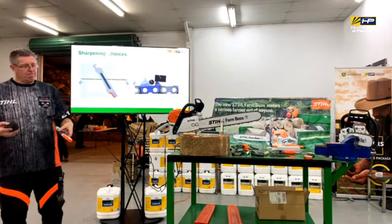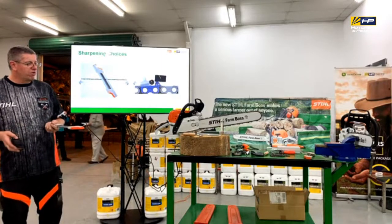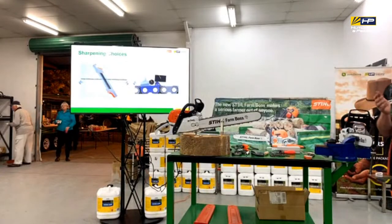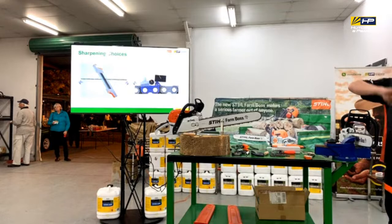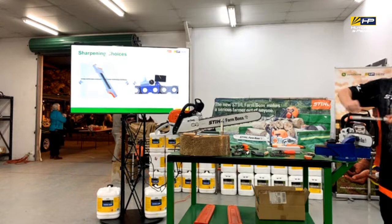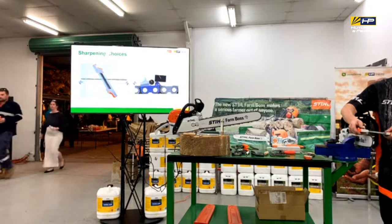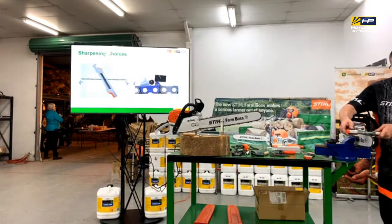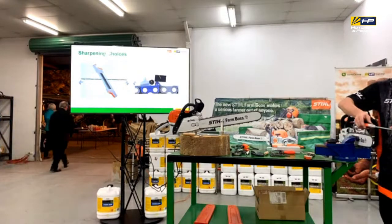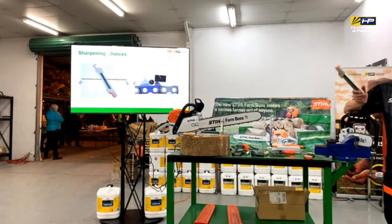So from a time point of view, it's one of the quickest ways to go. From an accuracy point of view, they are really good because it actually has four different markers on here for 30 degrees. So this piece here is at 30 degrees to start with. So I know that that's my 30 degree marker to begin with, and then as I'm filing through, there's other checkpoints as I'm going, and then I get to the end and I've got that 30 degrees there as well. So that works amazingly well, and it's quick and it's really convenient to do.